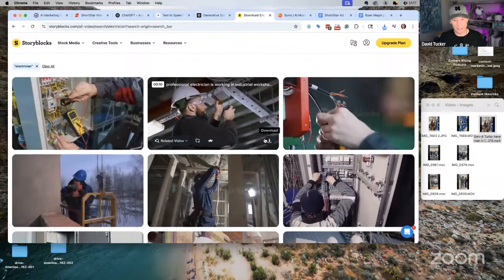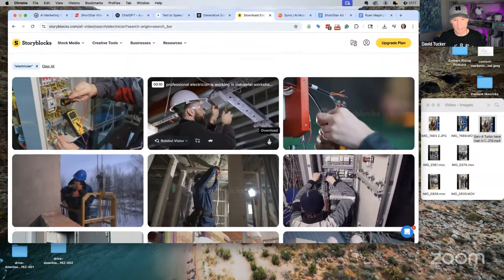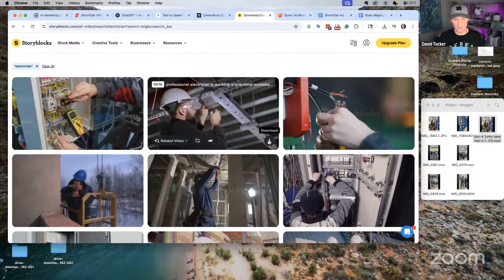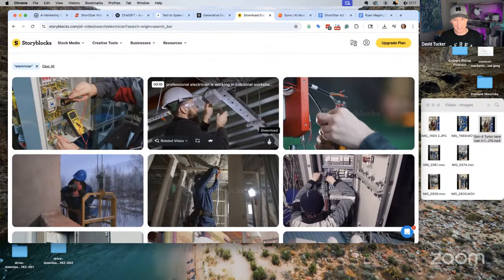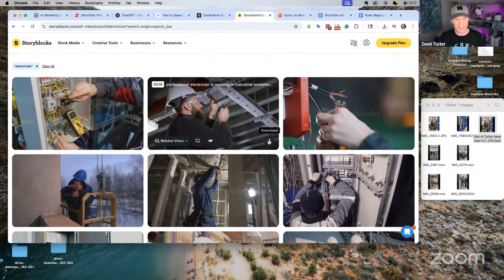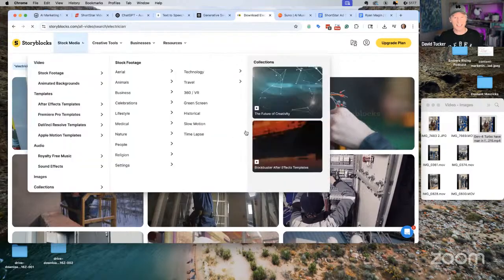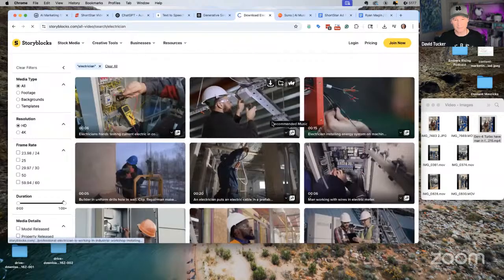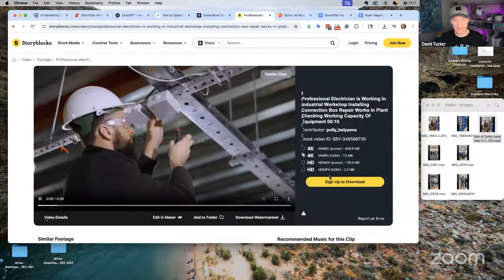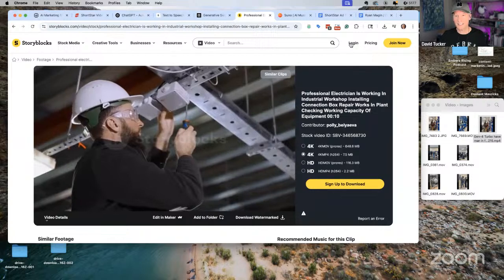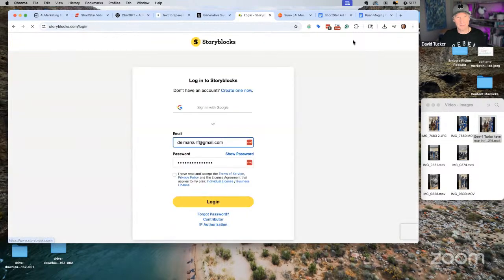Let's download this. I said download this. Come on. All right. It doesn't want to play nice. All right. Oh, obviously, because now I'm not going to be logged in.